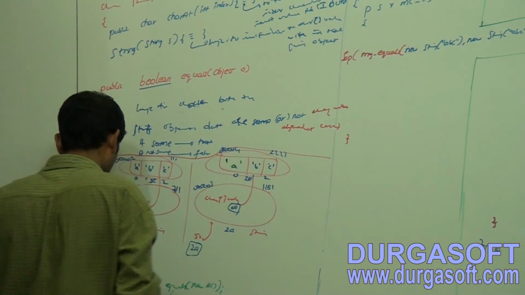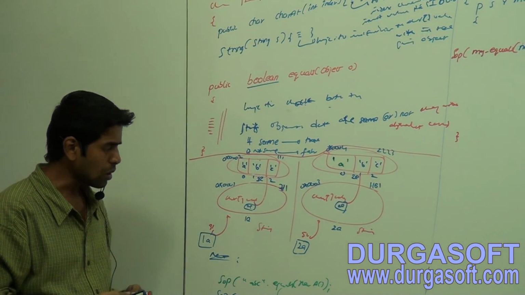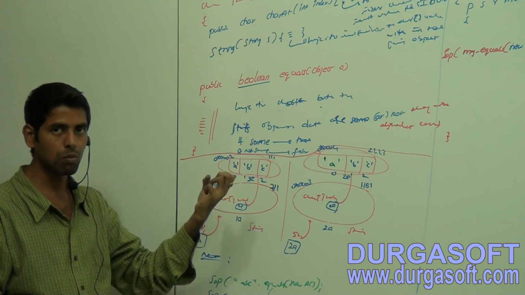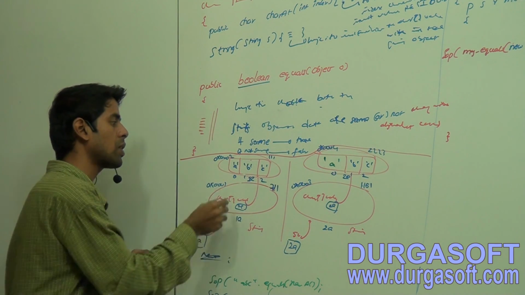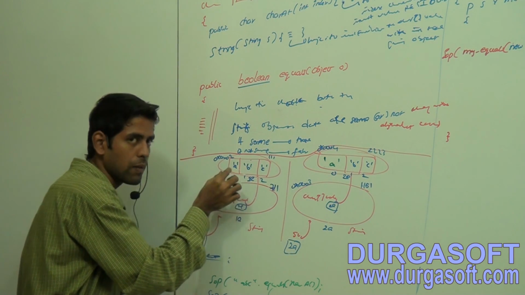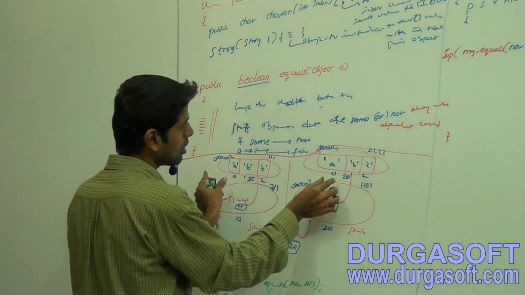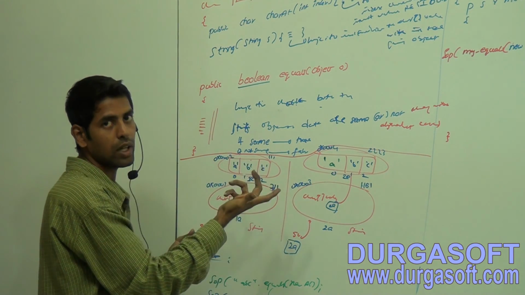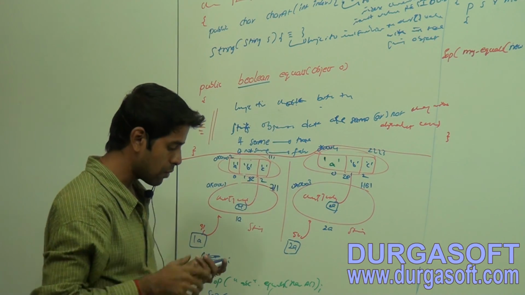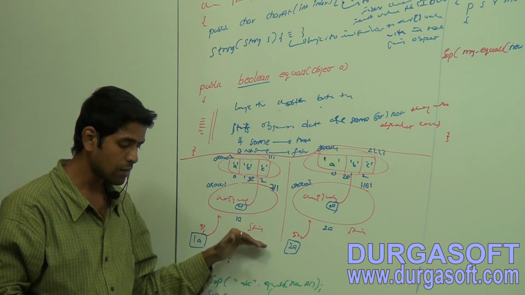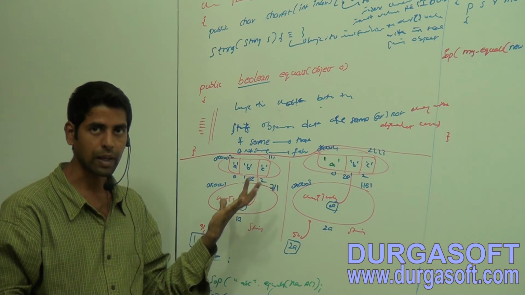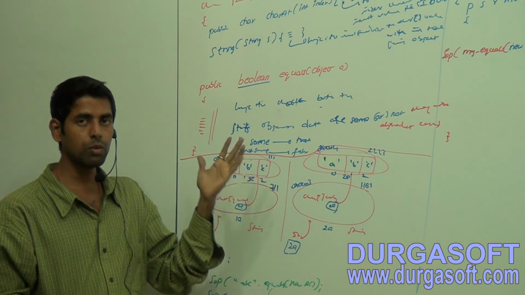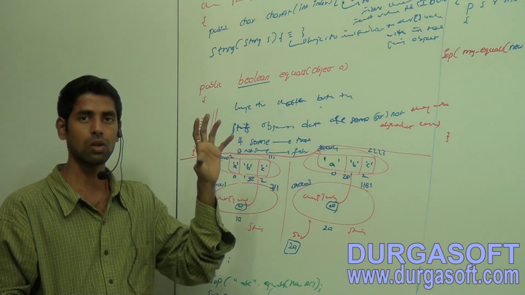Now this part, guys, observe: how to check whether both the strings are equal or not. It means you have to take each and every corresponding index of both the string objects, and check whether they are equal or not. I want to get the element at each index. How to get it? I'm going to use the charAt method. And one more thing, I don't know how many elements are available within both the objects. Today it is 3, tomorrow it can be 100, after 2 minutes it can be 5000. Who knows? So let us write the logic in a dynamic way.